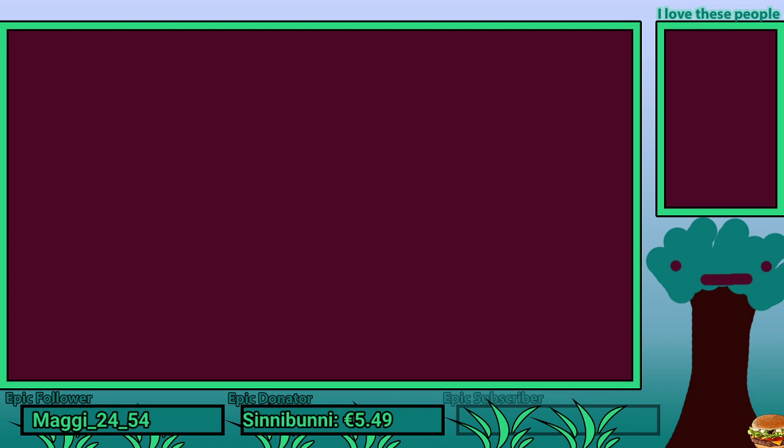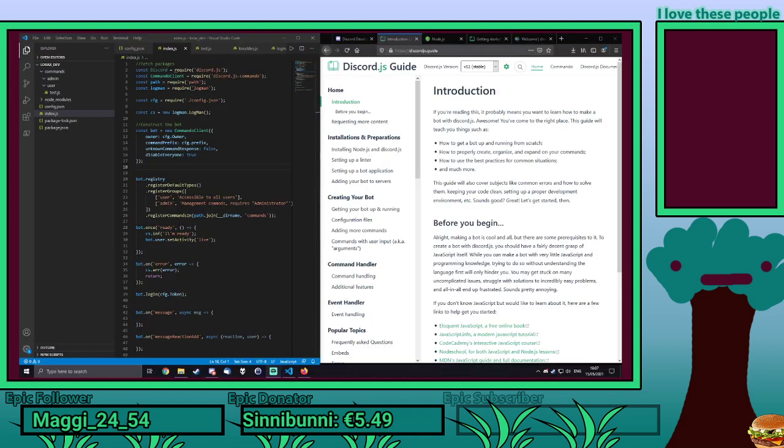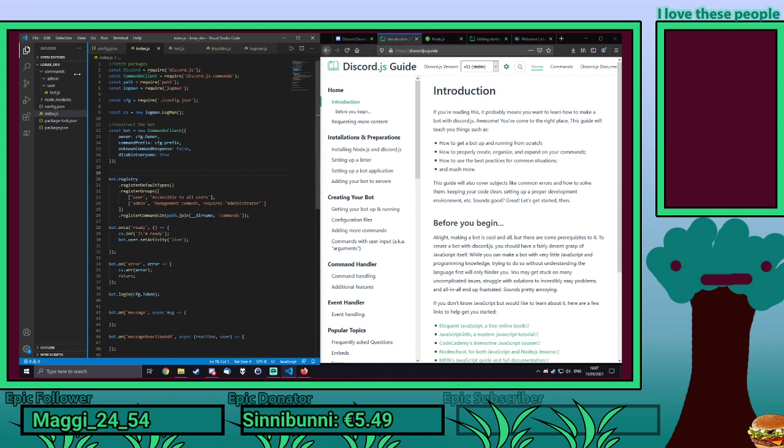So, let me just go with desktop. I hope that works in readability. I honestly didn't test, so some feedback would be nice. Code. It is code.